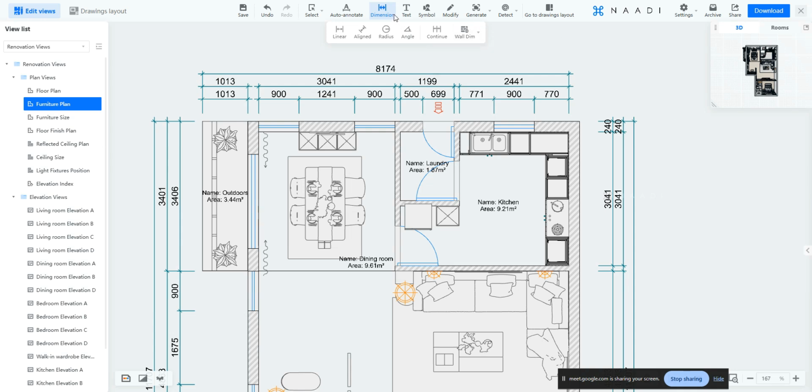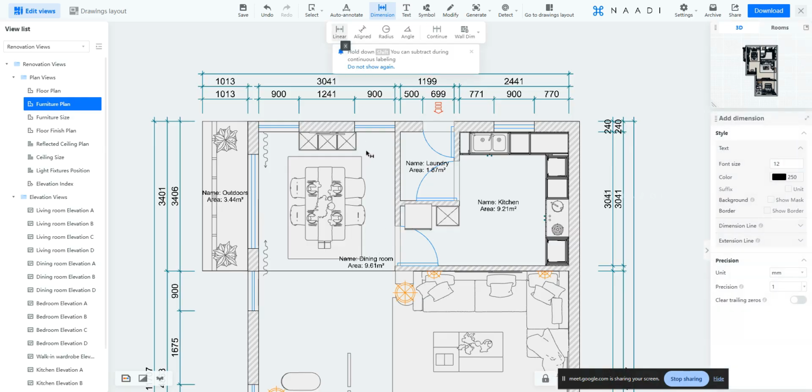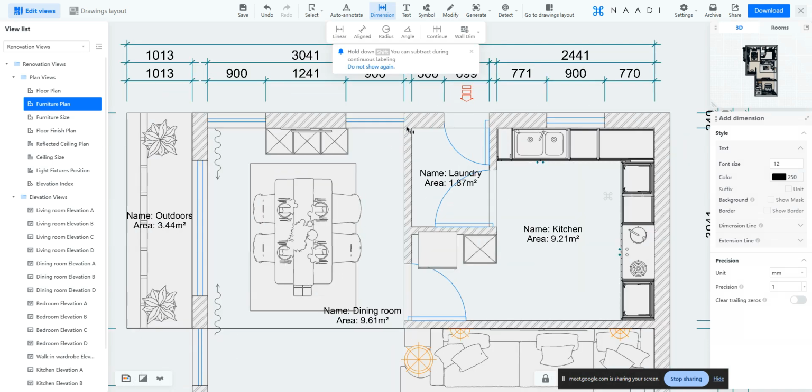On the top here itself, can you see in the menu bar, you will see the dimension, right? Click on that dimension. You will see different types of dimensions here: linear, aligned, radial, angular. All this, you would share similarities with your CAD, right? Same things here. In addition to that, your DCO is also here, your dimension continuous. If there are any dimensions which are missed, you can just click on any of these types, and just like what you do in CAD, you can just pick the point. Yes, it will automatically snap to the vertex.